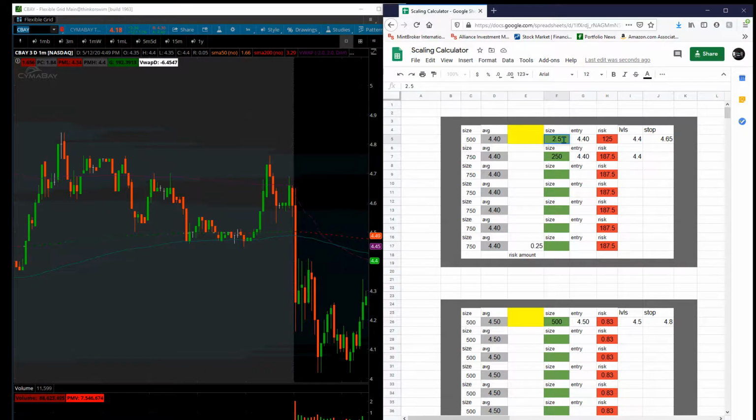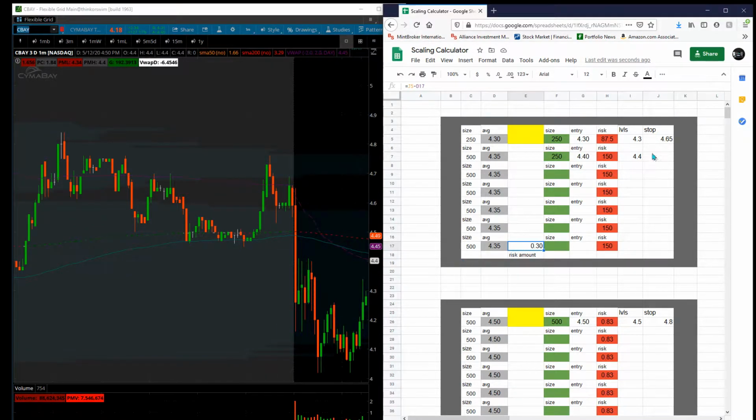So, 250. So I mean, ultimately, you'd be risking 125. Nope. You'd be risking 150 with a 435 average. So essentially, on this, the only things you alter is you change this column, you change these two columns, and then down here is the amount you're risking in cents or dollars or whatever you're trading.